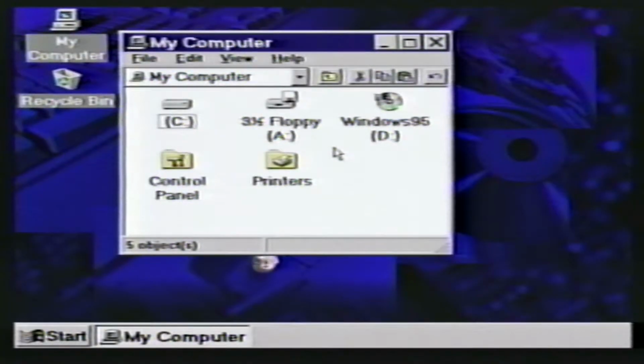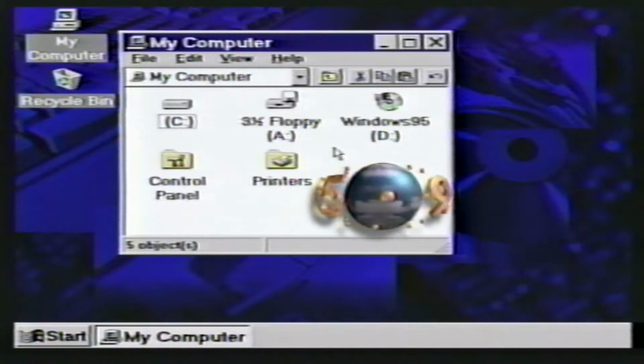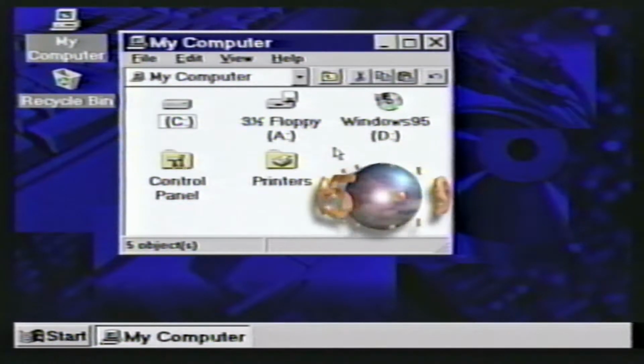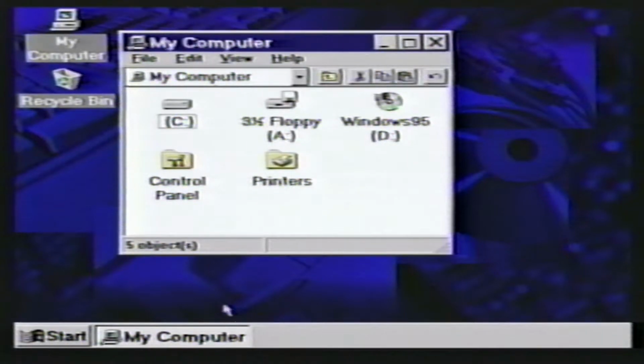Now let's look at the bottom of our desktop. We call this the taskbar. We had a brief encounter with the taskbar earlier when we were experimenting with the Minimize button. Windows 95 will let you have many windows open at the same time. Anything that's active, open, or minimized will appear on the taskbar. Notice that a button called My Computer is in the taskbar. It appears here because we currently have the My Computer window open. If we close the My Computer window, it disappears from the taskbar as well. By the way, the taskbar is movable. We can click and drag the taskbar to our favorite side of the screen, whatever that might be.